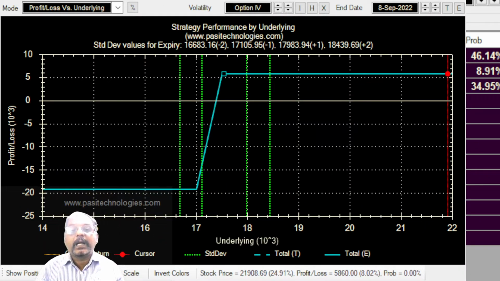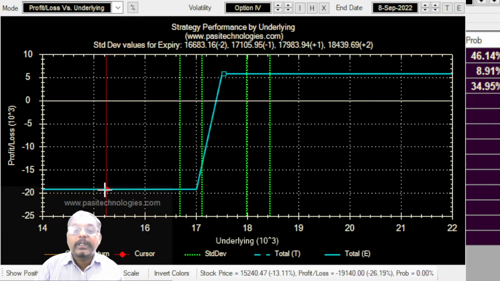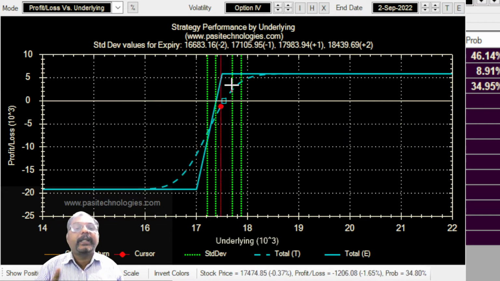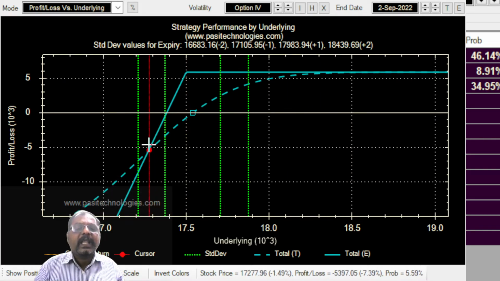Finally, if you look at the graph chart of this particular trade, this is how it looks. So you are going to be making 5,800. Maximum risk shown is a lot, but don't worry about it, because you may exit this trade by taking a stop loss. Okay, so if I zoom in here, and I talked about the stop loss being around the 17,300-400 level, it will give you a 1:1 stop loss. But I would rather ask you to go with a 1:2 stop loss.